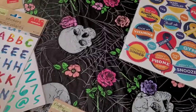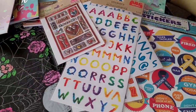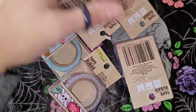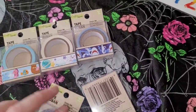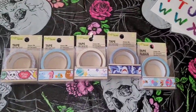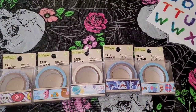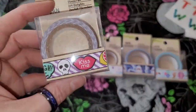So let's move some of these. I have so much stuff to show you guys. It is unreal. Speaking of washi, as I said before, of some of those things that you could do, the Dollar Tree is always there surprising me with their different washies. Okay, so first, these are also all of that Crafter Square brand. Like I said, they're bringing it. I'm just telling you.